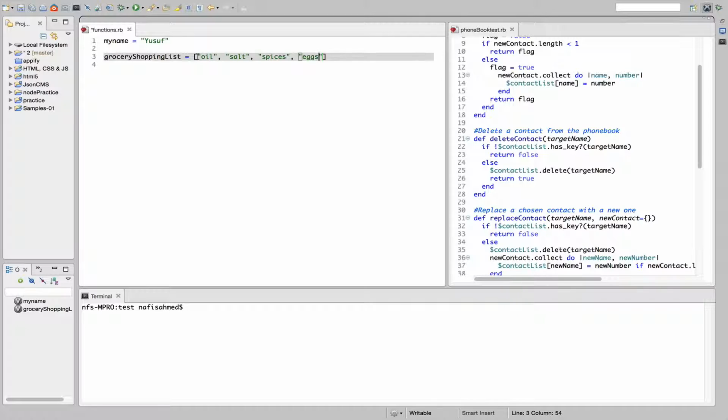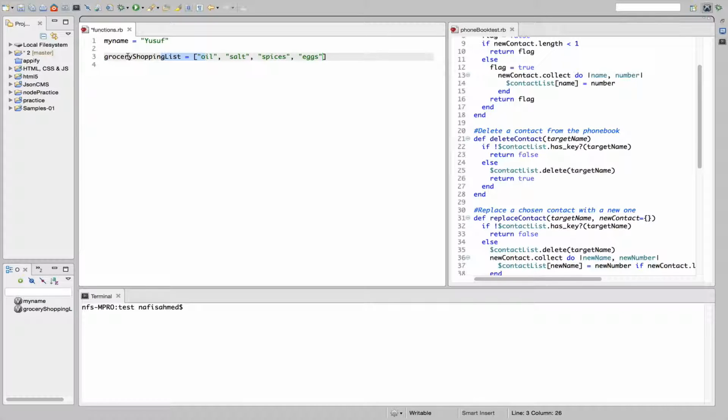So inside this list, we have got certain stuff. Maybe you're planning to go to the grocery store, and you are planning to buy something for a special occasion. You want to buy a cake. So before you go there, you make a list. When we make a list inside a programming language, just like in Ruby, we use a collection, either an array or a hash.